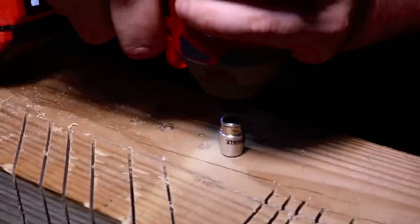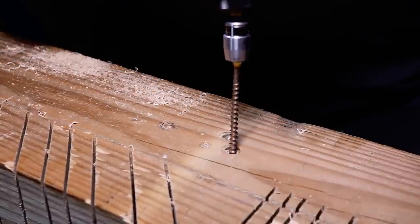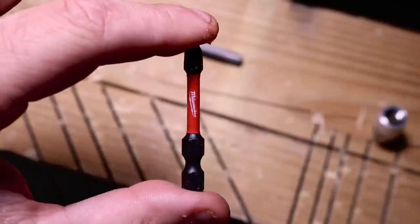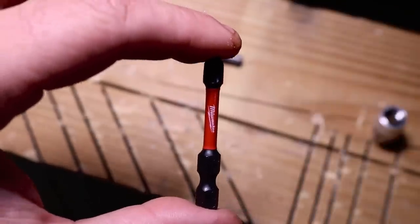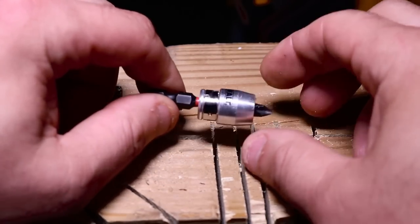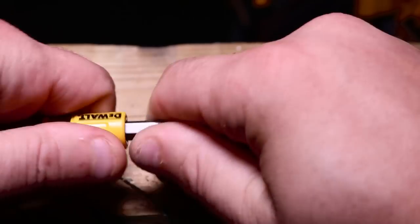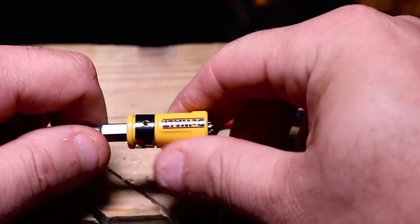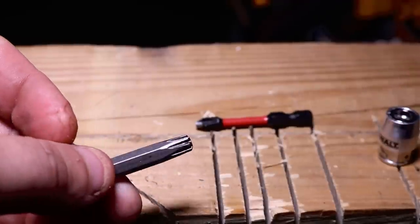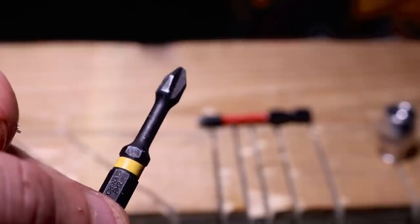Even though I have not had any issues with the plastic bits, other people mentioned that the magnet fell out — I haven't had that issue, but I'm not saying it's not a possibility. Also, that tip could get in your way if you're working in tighter areas. If you're wondering if it works with other bits — yes. Here is the Milwaukee Shockwave. It does not work as well just because it goes down a little bit further on the bit, but once you get it down, it'll work just fine. Even though this metal bit is built better than the plastic one, it does have one downside: it does not work on every single bit. You can see I have a special bit for certain lags, but this will not go down over top. It has to have the Phillips head, Torx head, or something with a smaller or thinner shaft. You can see it is very powerful — picking up three or four screws — but those bits definitely have to be tapered.